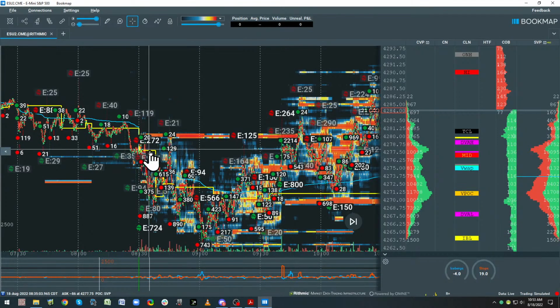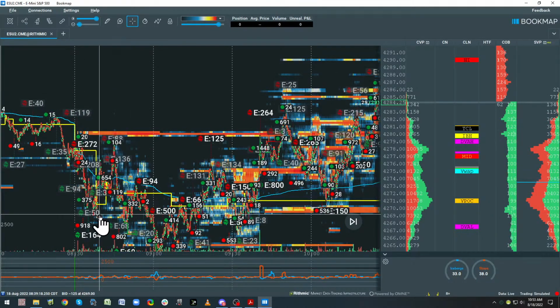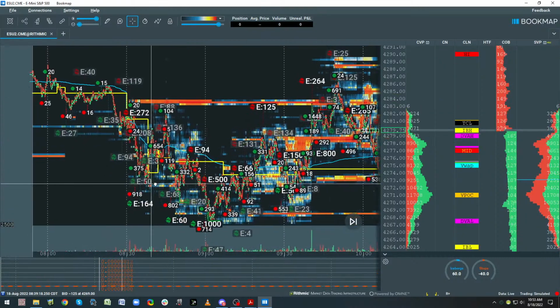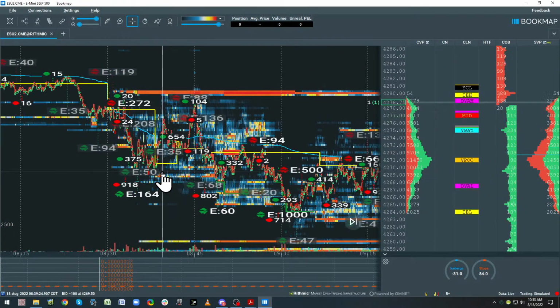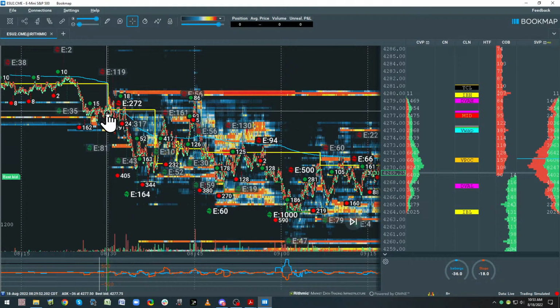So here's where we open. Now I want to show you the behavior. We open. This is the volume point of control right here. Let me try to zoom in a little bit for you here. Make it clearer. So this is our open. And so we opened, remember 70-ish, 77 is the balance area in the higher time frame consolidation. So nothing has changed. The market opens basically unchanged in the value.